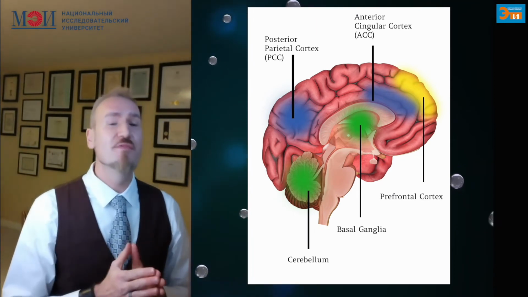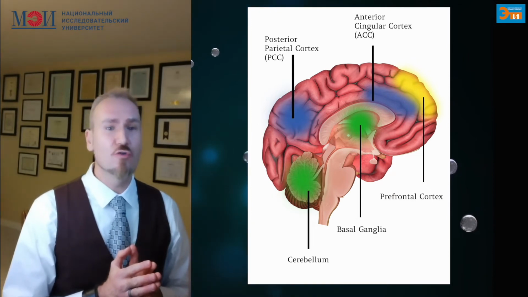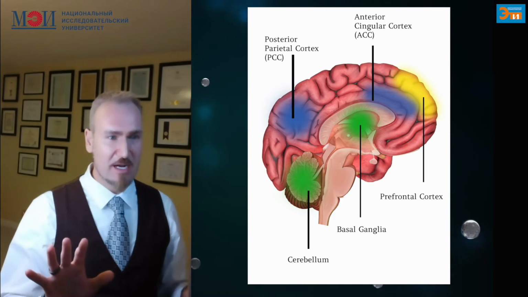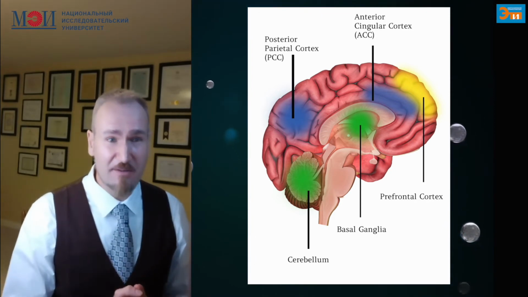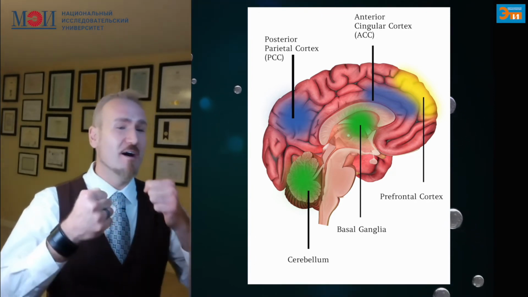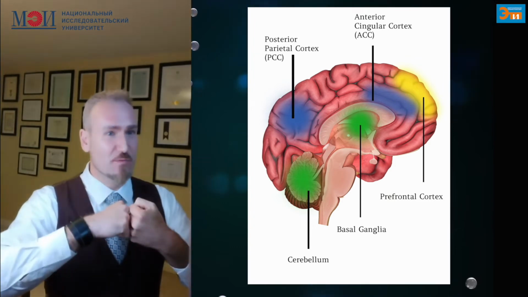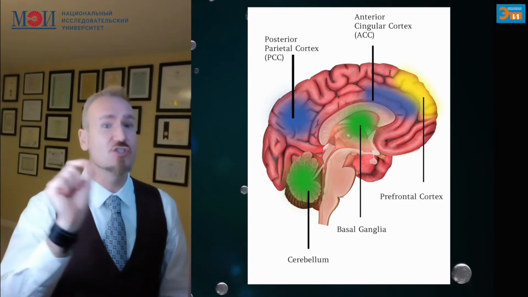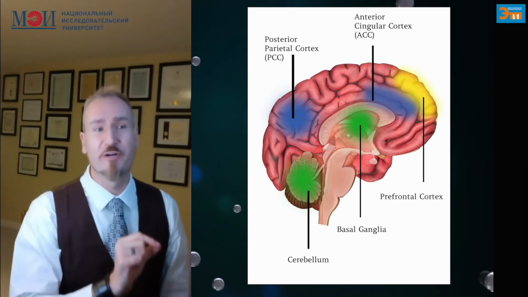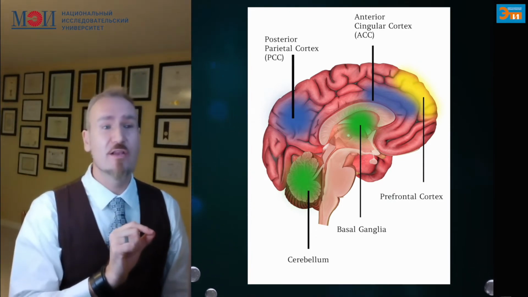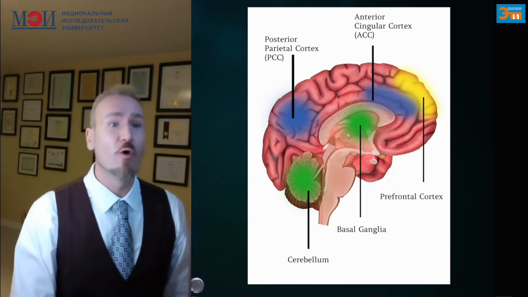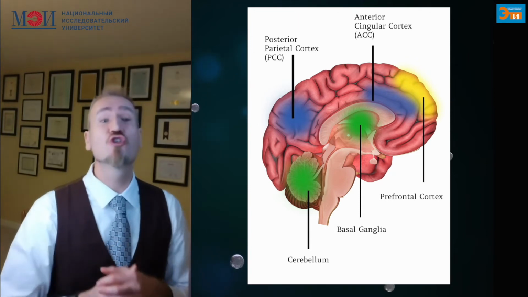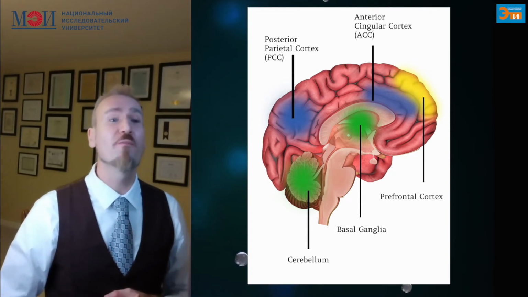So in other words, the brain is able to work in cooperation with the subject to detect things around them, and interestingly enough, those areas are adjacent, they're touching one another. Just look how close the prefrontal cortex in yellow is to the ACC, the anterior cingulate cortex. All right? This is by no means a chance. What happens is that we have proximity of activation that allows us to make informed decisions.